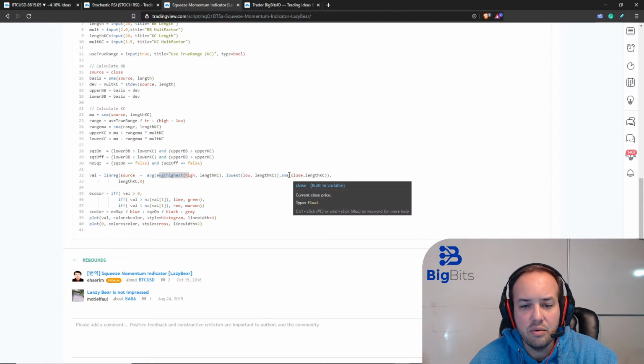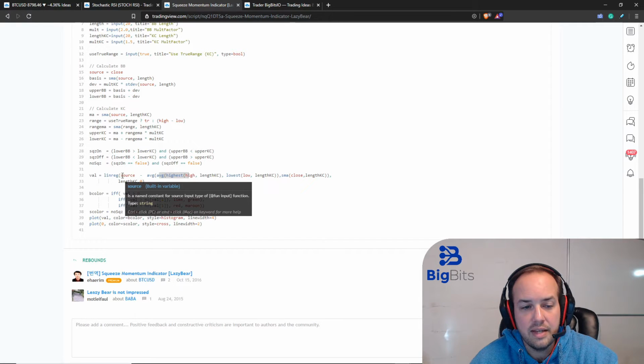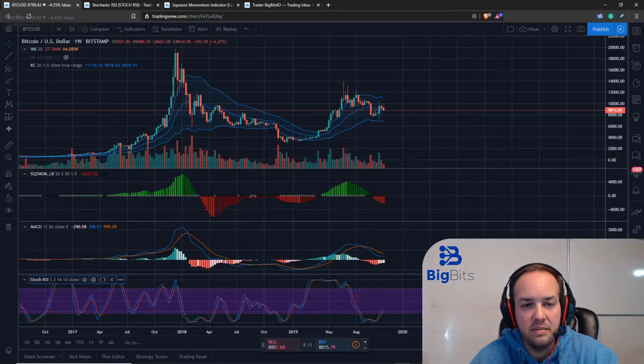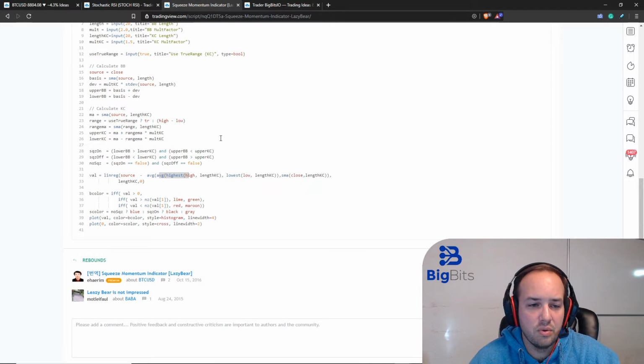Then we average that in with the actual middle band of the Keltner channel, so now they're even closer to it, and then we get a linear regression using that information, taking the current price minus that, and it creates that value, and it is some distance off of wherever that calculated value is from the current price, which creates this bar down here. But you're probably also wondering how the squeeze actually works.